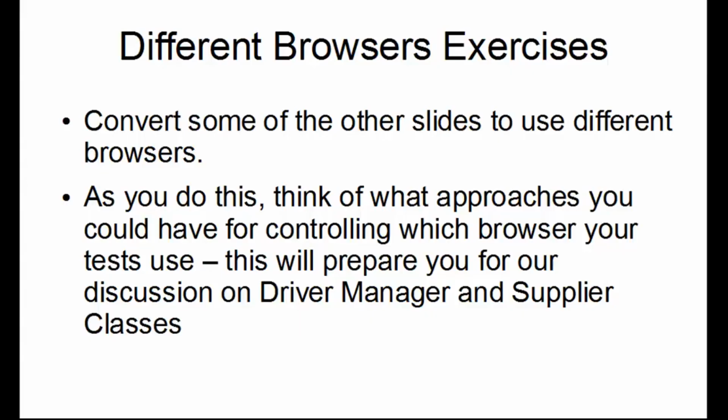Can you use environment properties? Do you need a properties file? Would that properties file be a .ini file? Is it an XML file? Are you going to create a CSV file? Are you going to have a class that allows you to pull in this information, as a driver manager or a supplier of these drivers? What are you going to do? Start thinking about that, because that will help you when we start to come on to Selenium Grid and when we look at the later custom driver manager and supplier classes.